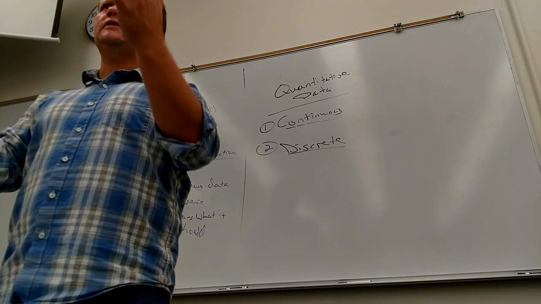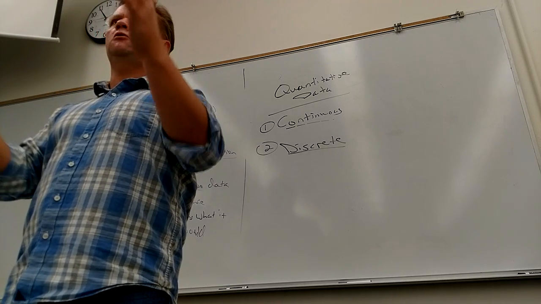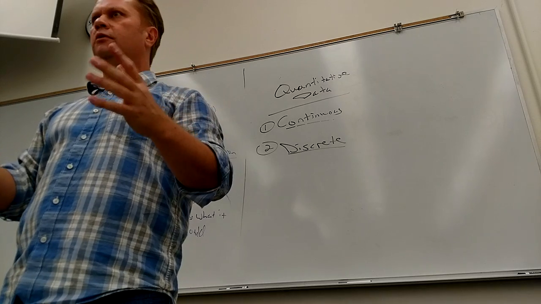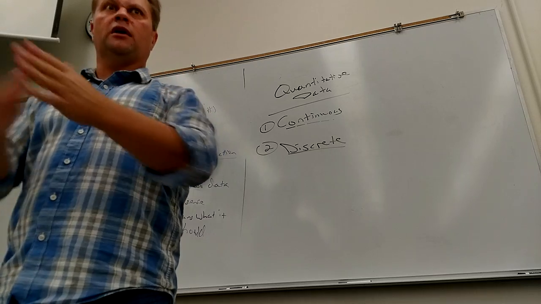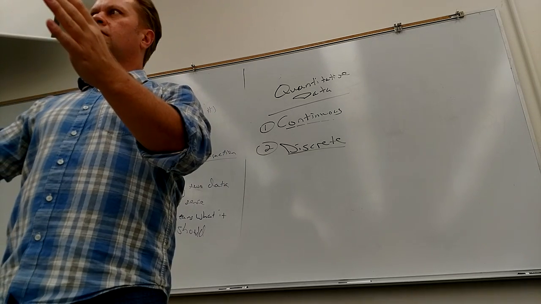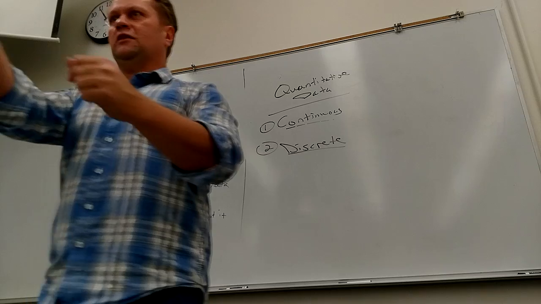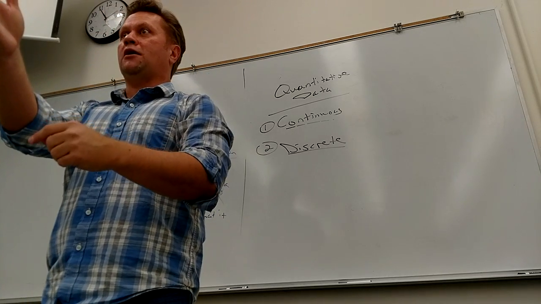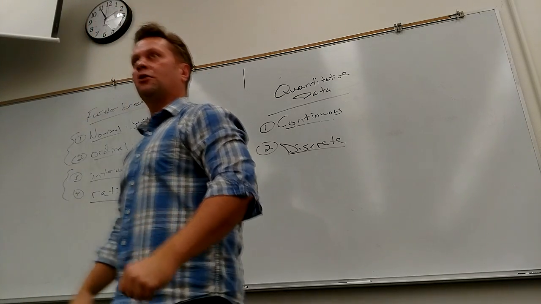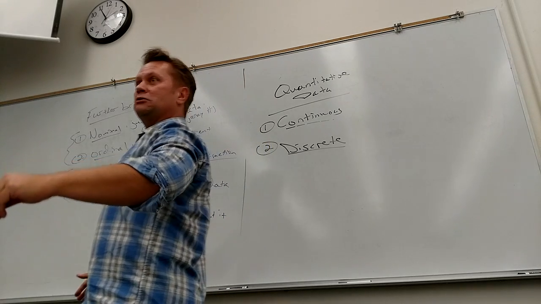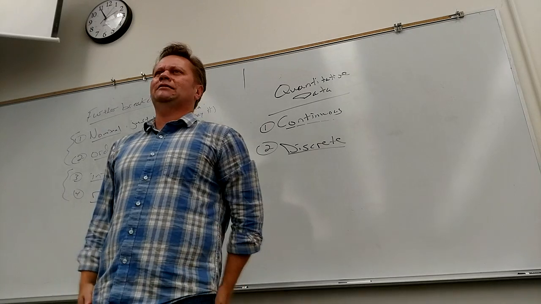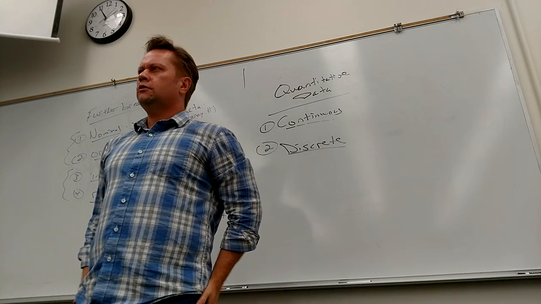So if I say the average number of people in the store was 27.8 people, does that make it continuous? Can the number of people in the store be a continuous thing? If there are 26 people and one more comes in, how many people are there now? 27. You don't go, his toe comes in, now there's 26.1. And then the rest, now it's 27. No, he's in or he's not. Do you guys get the idea?